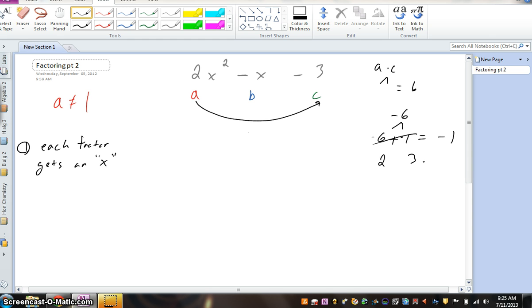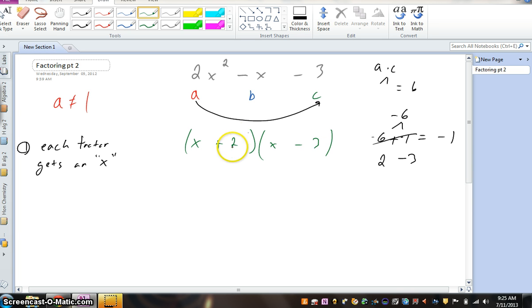Now this one's pretty easy. If you want one to be positive and one to be negative so that they give you a negative 1, all right, it has to be a negative 3, all right? If this isn't a negative 3, then you get a positive 1, which doesn't work, all right? Now here's the thing, and I'll write them in green so they stand out, okay? Each factor, okay, normally we would just do this, okay? If this were last lesson, we would write this. We'd have our parentheses out, and we would put x here, and we'd put plus 2 minus 3, all right? If this were yesterday, we would.